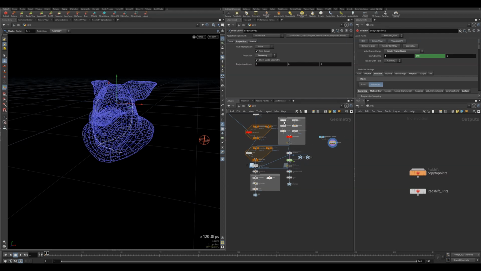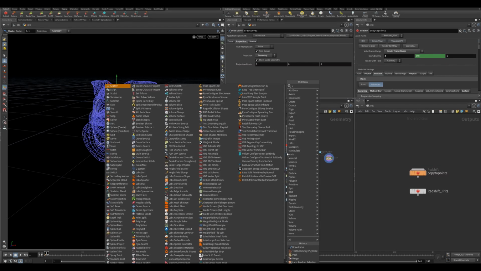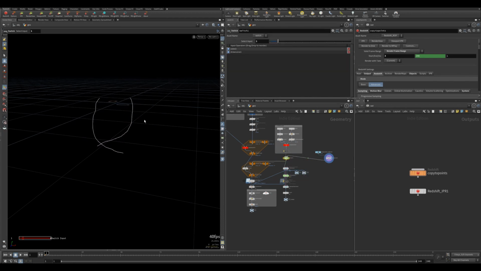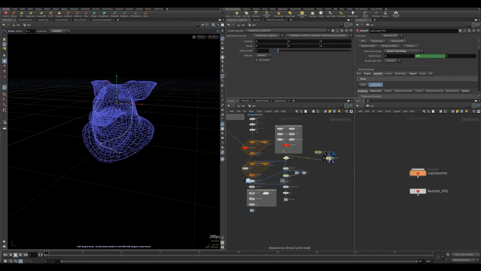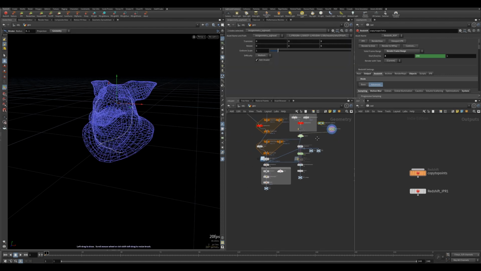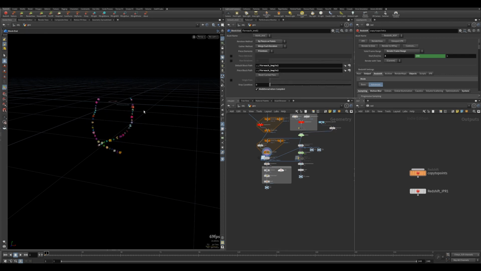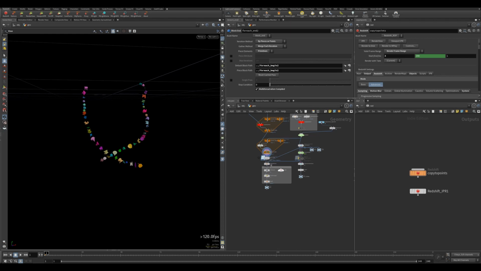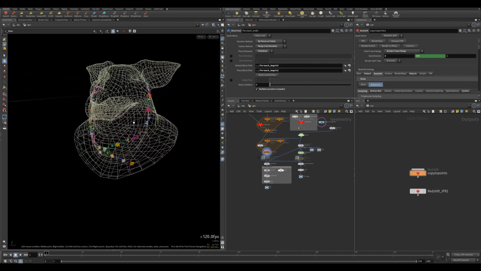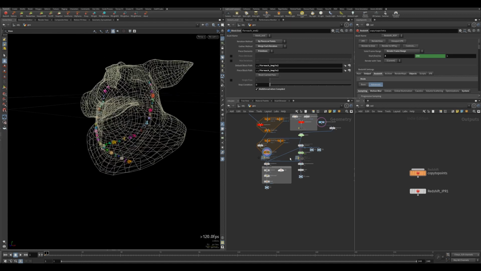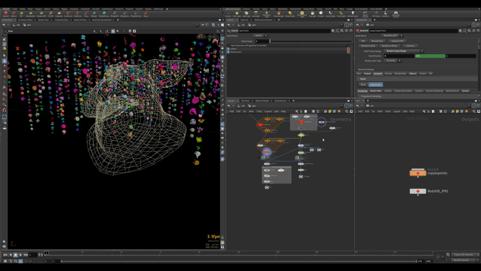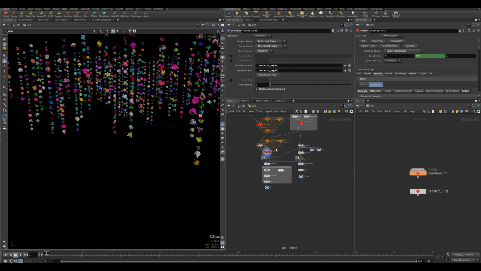So let me put a switch down here, and I'm going to connect that here, and I'll switch it to the next one. Okay, so it's just a basic curve. I'm bringing it in instead of these lines, and guess what, this will just work. There you go. Okay, so that's the idea behind it. So there's the pig. Yeah, you got yourself a jewelry, I guess. Okay, so I'm just gonna switch it to zero and get rid of that, and get rid of that as well. Okay, good. So we got that now.